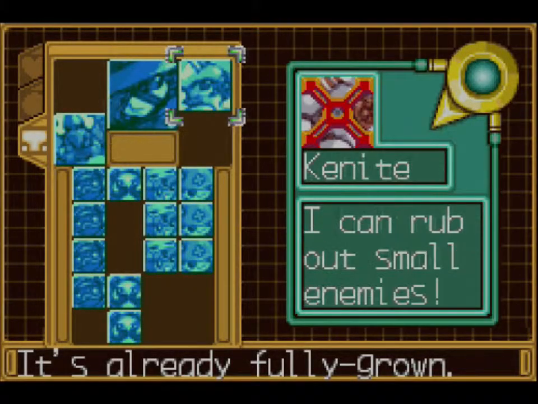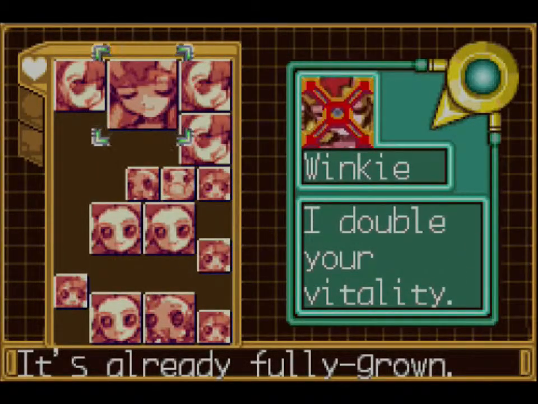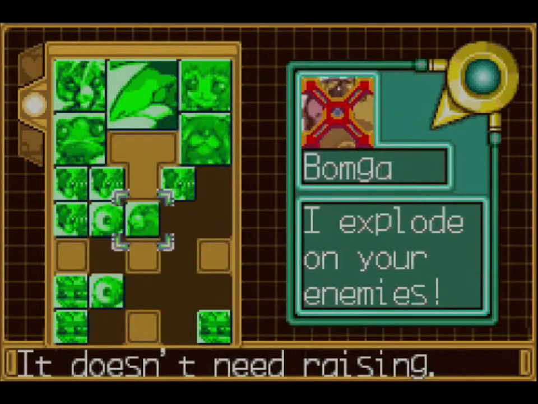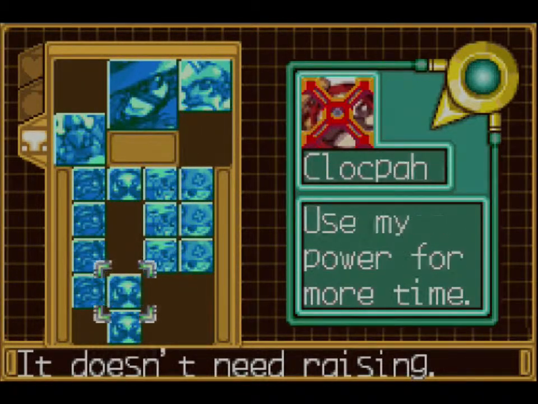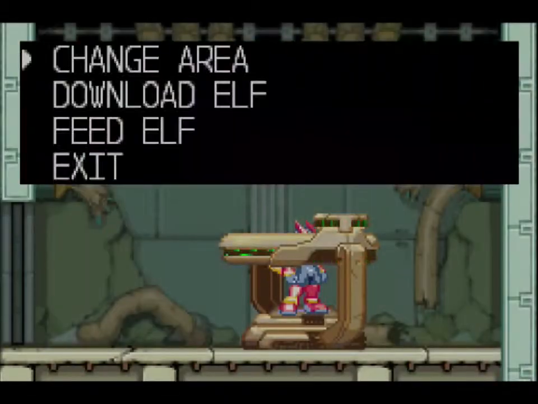Alright, so I'm going to download a few of these, and as you can see, we're only missing one level 2 of the nurse elves. We're only missing a few of the level 1 animal elves, and 2 of the level 2 hackers. And for the rest, they're all level 1. So we have a bunch of them. So we're not that far from having them all.